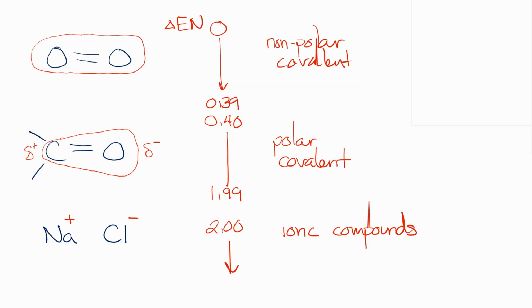These electronegativity values are theoretical values that describe how strongly atoms pull on electrons. And if they pull with similar magnitude, then the difference in electronegativity, delta EN, will be close to 0. But if one atom pulls the electrons more strongly than another, we'll get this distortion. In this example, oxygen is more electronegative, has a higher electronegativity value, pulls the electrons more strongly, and so there's greater electron density around the oxygen. But at some point, that difference gets so large that you effectively see transfer of electrons.